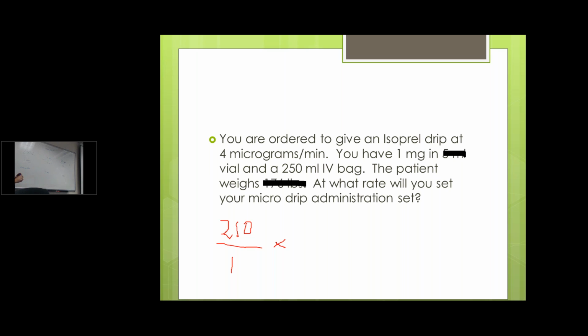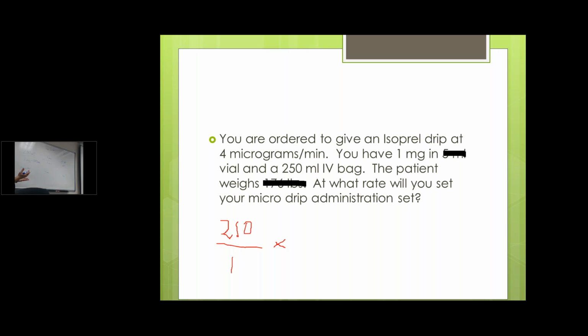So what is missing in the equation? What else do I have to do? Convert micrograms to mil. Perfect. And what does this equal? 1,000 micrograms. 1,000. Perfect. So now everything will cancel out, right? Those will cancel out. Those will cancel out, and it'll leave me drops per minute. It's exactly what I wanted, right? Okay, so if this is all you did, now you've made this conversion, multiply across, divide by the bottom. That's it. So everyone should be able to just do that. Use your calculators to do that.